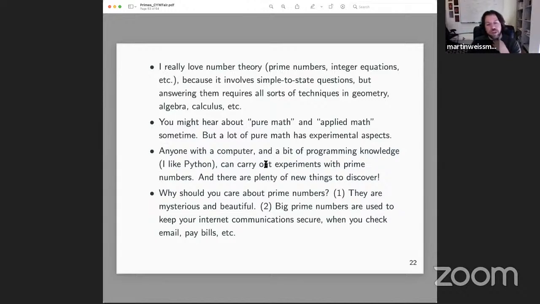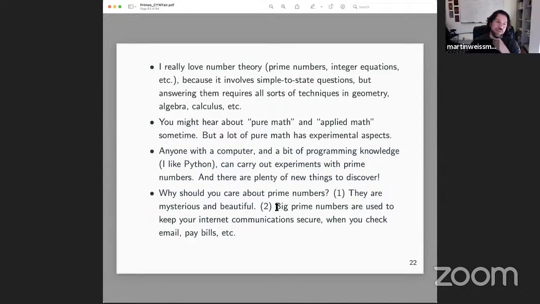And a lot of people always ask, why do you actually care about prime numbers? For me, I just think they're mysterious and beautiful. I've been looking at them for a while, so I just really love thinking about them. But some people, like the people that like the $1 million prizes, are like, okay, but what's this good for? Why is this useful? I might just mention that big prime numbers are used all the time in internet security, for cryptography purposes.